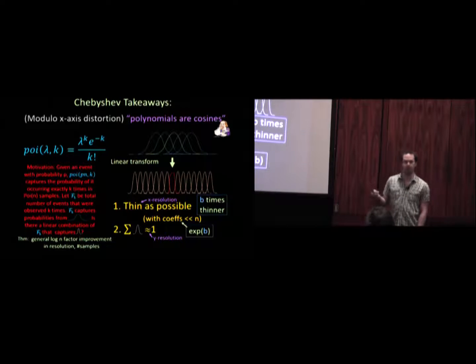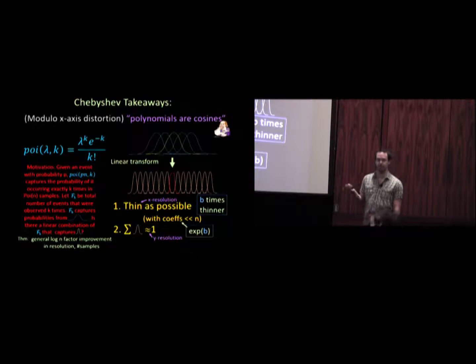If you're using the first b cosines, this means you're doing the first b Chebyshevs. And the coefficients of a Chebyshev of degree b are something exponential in b. So this will give us coefficients that are size exponential in b. And this tells us exactly what's going on. So if we're allowing ourselves coefficients as big as something like n, then we can afford to use the first log n Chebyshevs, and this will give us bumps that are log n factor thinner than we started with.